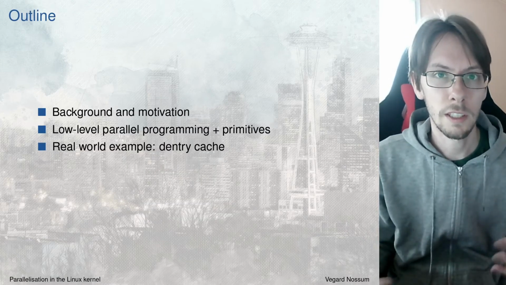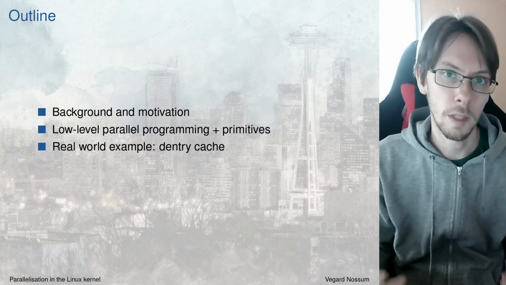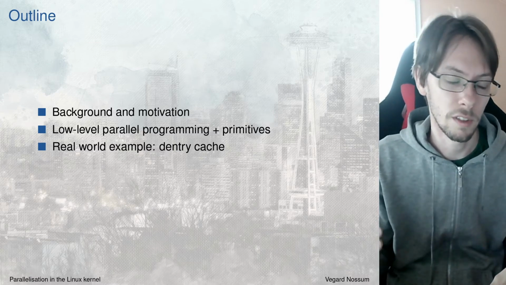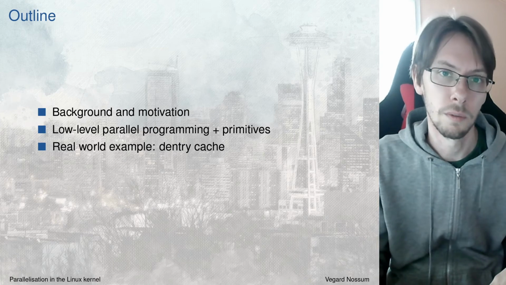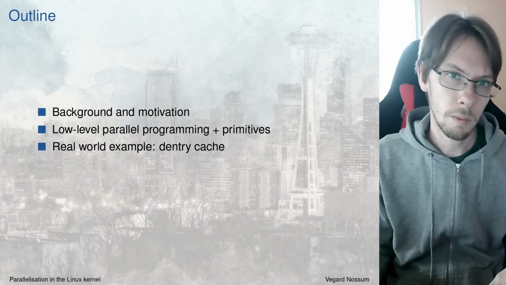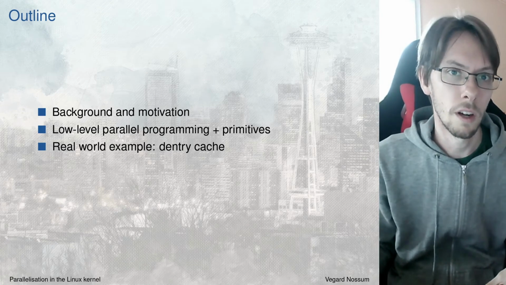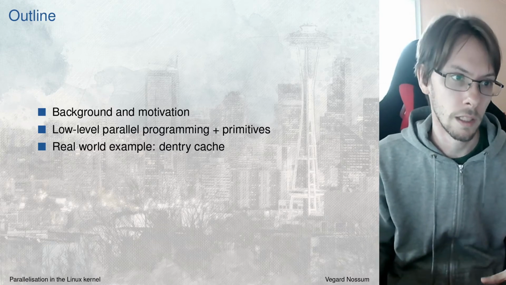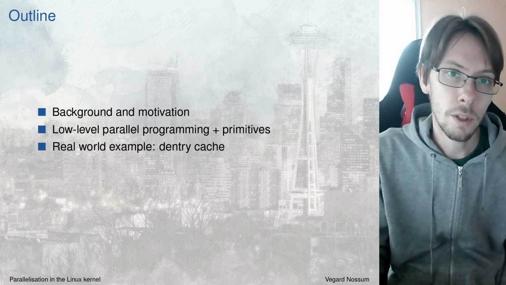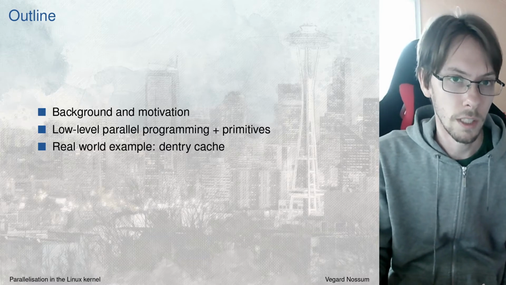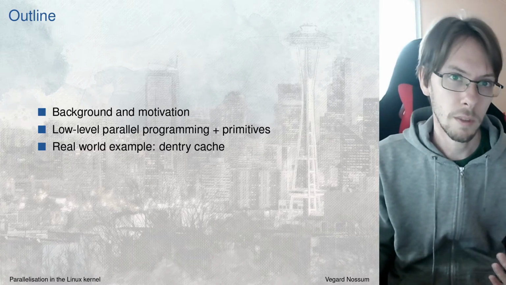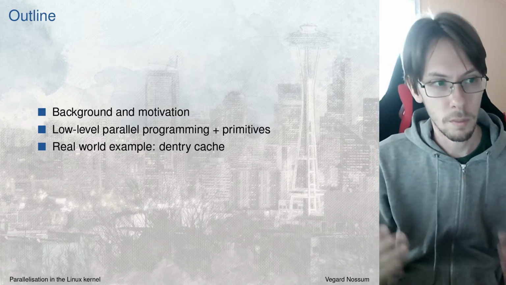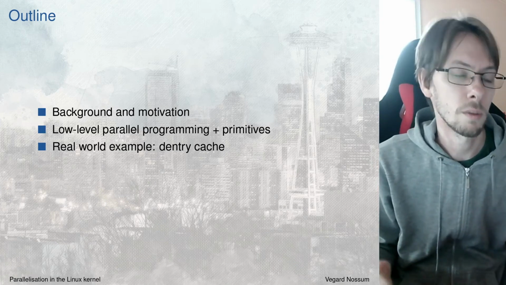So first I'm going to give a little bit of background for the talk and show you where I'm coming from and try to formulate what the problems are and why I think this stuff is interesting, both for me and for you. And then I'm going to take a bit of a deep dive into what happens at the hardware level and the kinds of things that we really need to pay attention to when doing low-level parallel programming. And I'll also go through some specific algorithms that are used in the Linux kernel. Finally, I'm going to give a specific example from the kernel that I think is really nice because it uses a bunch of different techniques and we can see how all of this works out in practice.